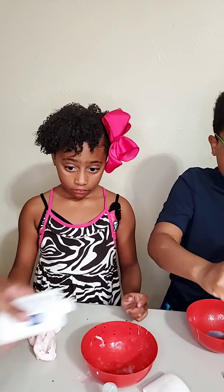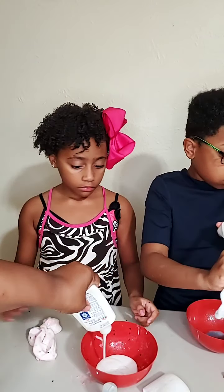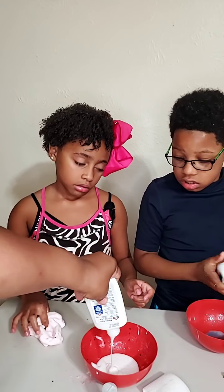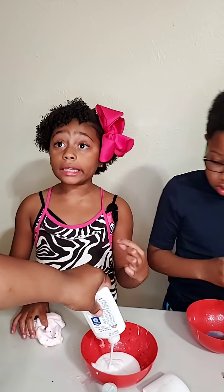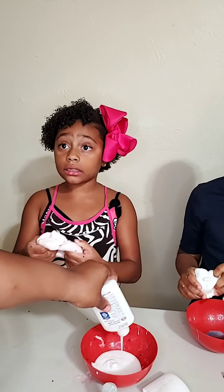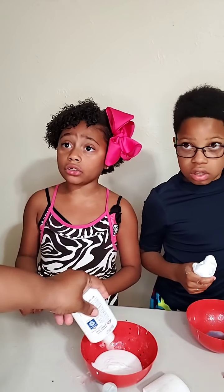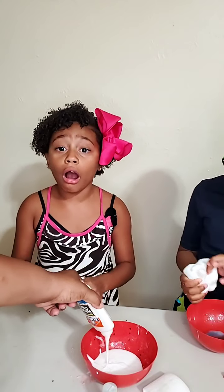Well, here, you can have this piece. That's the reason why we're not spastic. She has to redo it because she didn't put enough glue before she put all that activator in there. Okay, Mom, do not sprinkle it. Put it in the tablespoon. You think it was the baking soda that messed it up? Yes. You just want me to be the one that messed it up. No, you put too much baking soda instead of the right amount. Oh, that's what it was? Uh-huh.